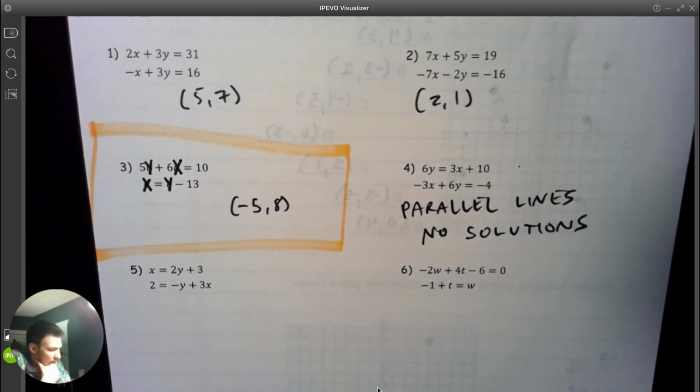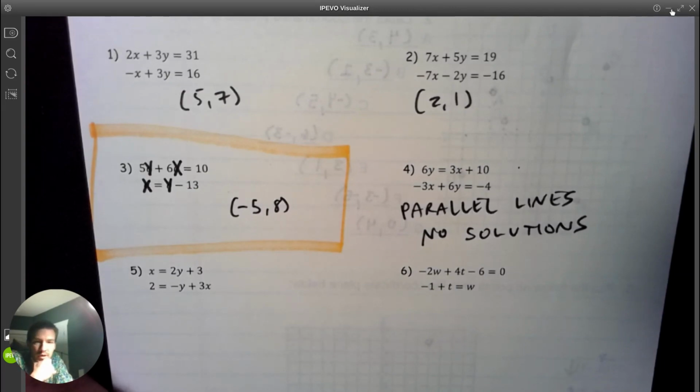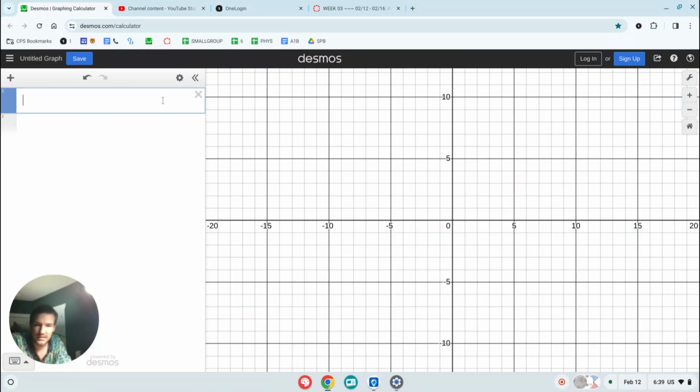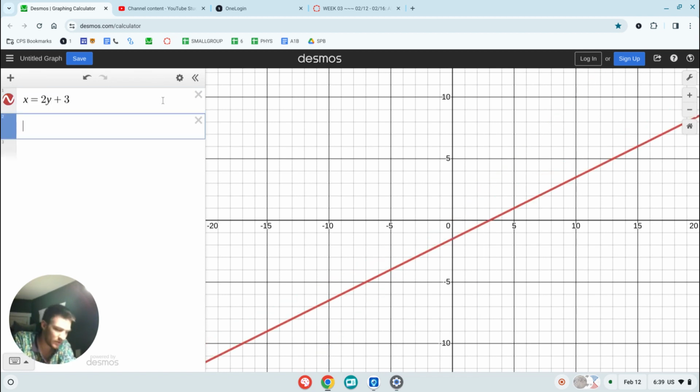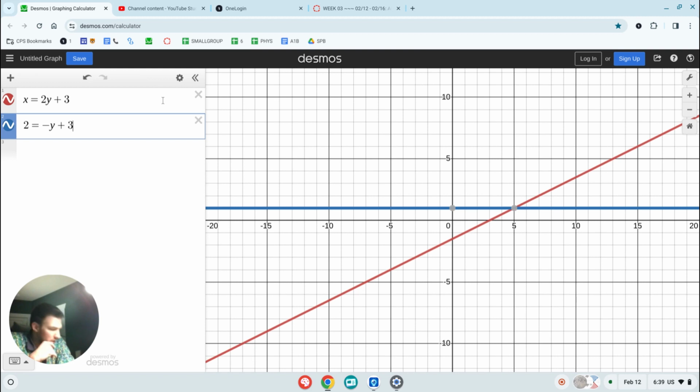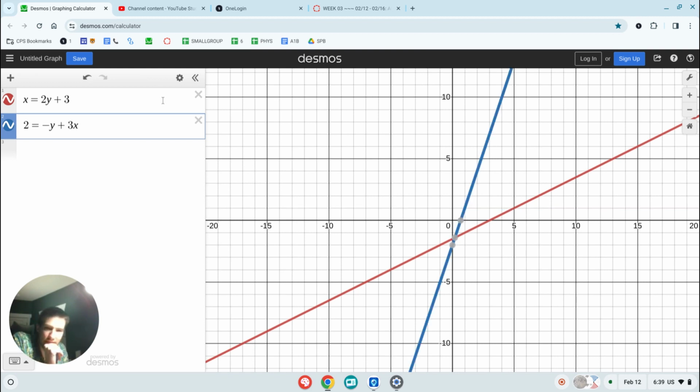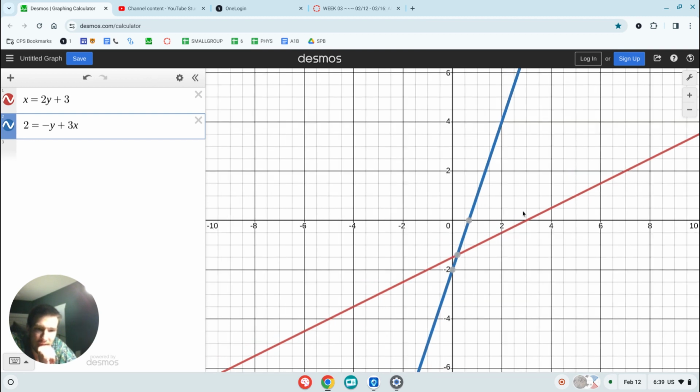Question here, x equals 2y, okay, sure, let's do it real quick. We got x's and y's, that's easy. So we're going with x equals 2y plus 3, enter, 2x equals negative y plus 3. Let me slap an X on there. That's very important. Let me make sure to hit my home button. Try to find exactly where they touch. Now this is looking a little bit ugly. Let me always double check my work here.